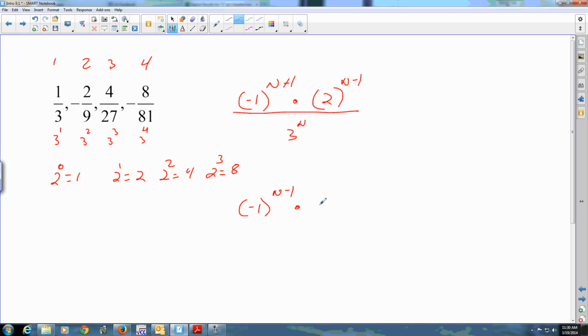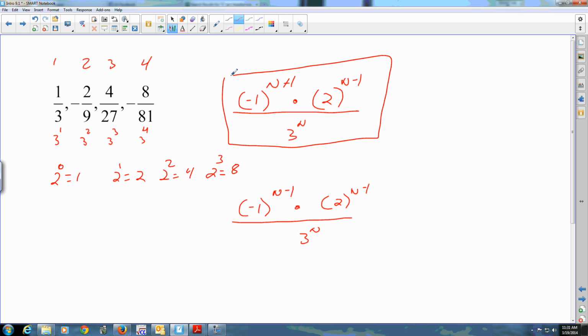Now, if I do the same thing here, 2 to the n minus 1 over 3 to the n, what you can see is your exponents don't match. There's no requirement. I would totally accept this as an answer. But noticing they're the exact same exponent, and this is a product, I can actually shorten this up and go negative 2 to the n minus 1 over 3 to the n. Again, I would accept this as an answer, but this is also acceptable. So when you're alternating signs, sometimes it's advantageous to push it forward, sometimes it's advantageous to pull it back.